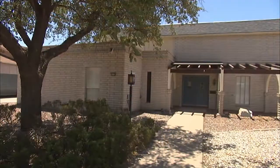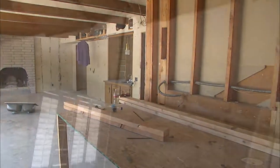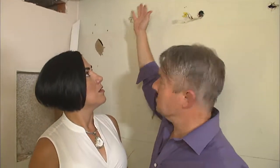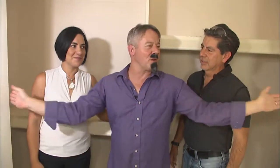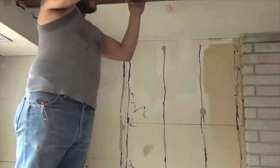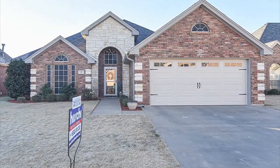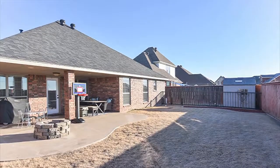The Home Flippers have taken on one of their biggest projects yet — a seven-bedroom, two-story home built in the early 1970s that is in dire need of repair. Interior designer Tomas Del Guapo has serious reservations and concerns. He teams up with Yachty and Carlos Rubio as they work to turn a worn-out, dated house with far too many bedrooms into a gorgeous masterpiece. You'll see the whole process from beginning to end. Plus, take a tour of beautiful homes for sale right now throughout the area. This is The Open House Show.